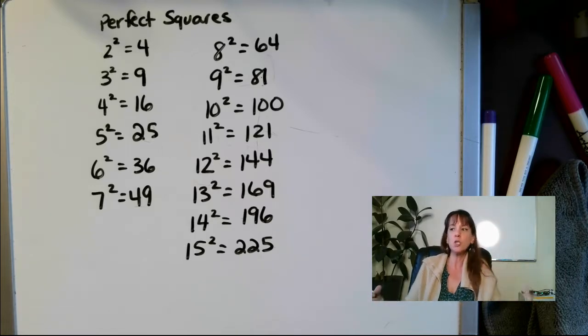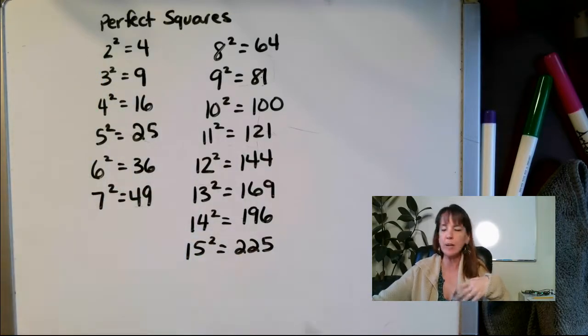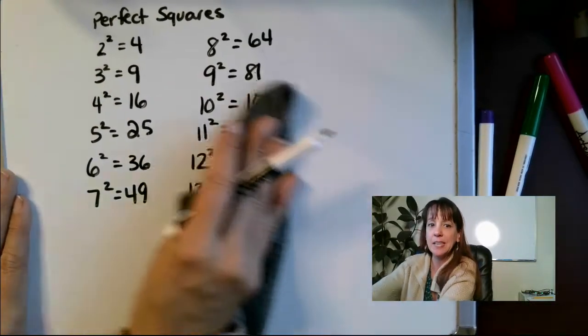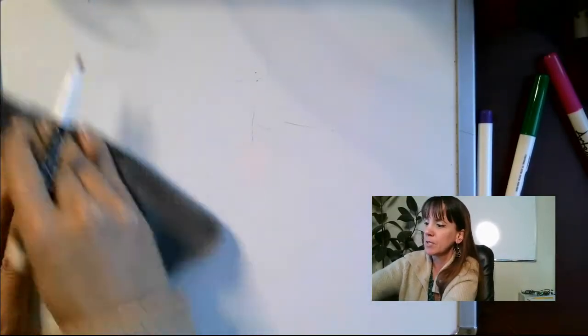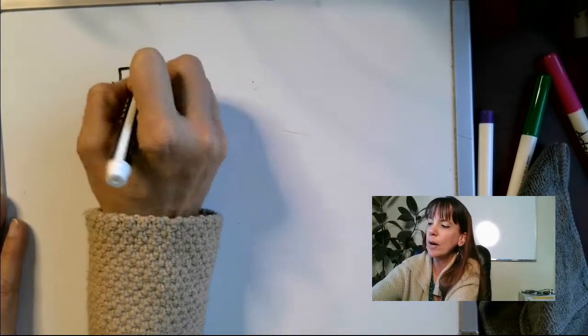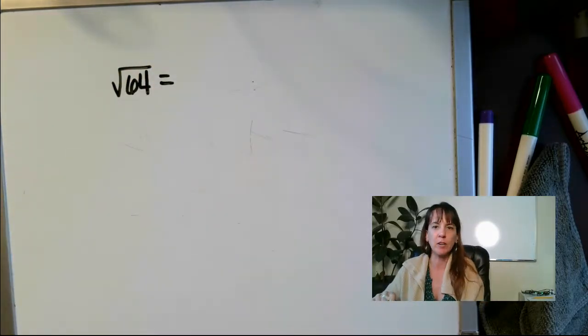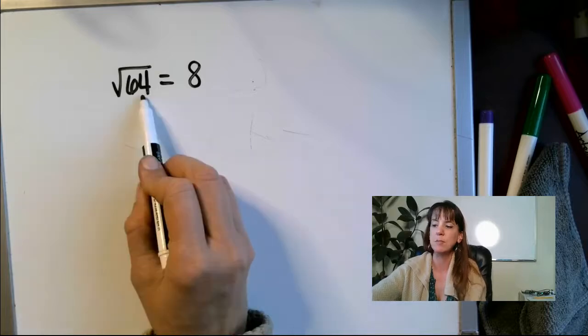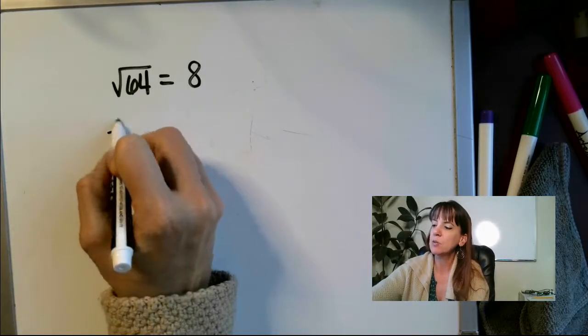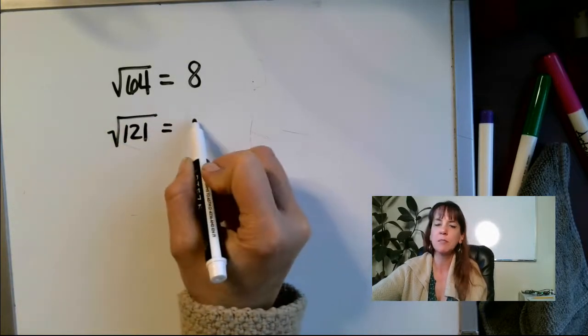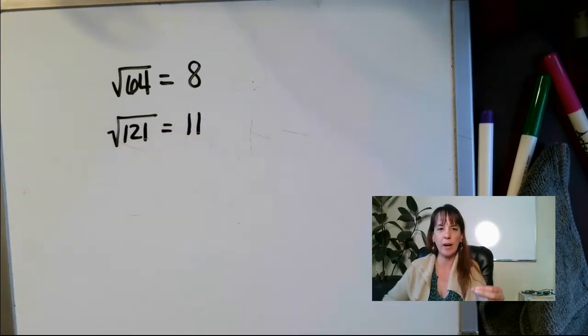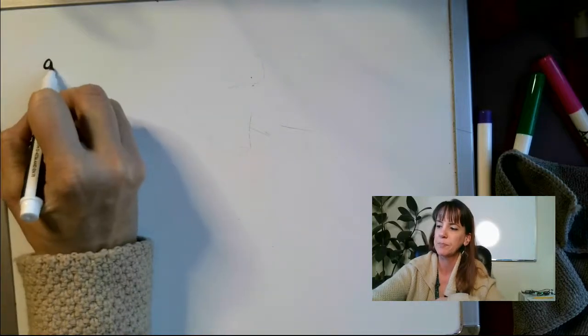Okay, so the opposite of squaring something is to square root it. So if I take the square root of 64, look back at your chart of perfect squares and you'll see that 8 squared gives me 64, okay? If I take the square root of 121, that's the perfect square of 11 squared. That's the square root, okay? Good, so practice problems on 107. Make sure you do those and then come on back and we'll see if we can't do those together.